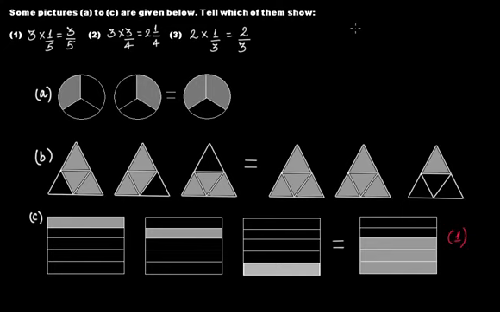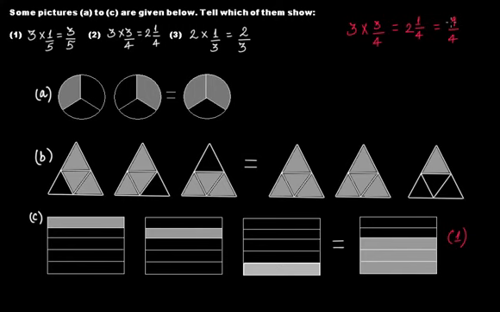Now the second one is 3 times 3 divided by 4, and it should be equal to 2 whole number 1 by 4. It is a fraction, of course in the form of a mixed fraction. It can be written as 9 divided by 4, right? Because this is an improper fraction, and an improper fraction can be written in the form of a mixed fraction. So these two are the same actually.